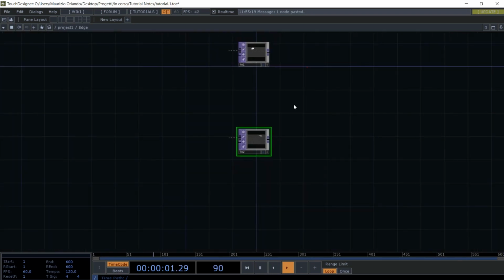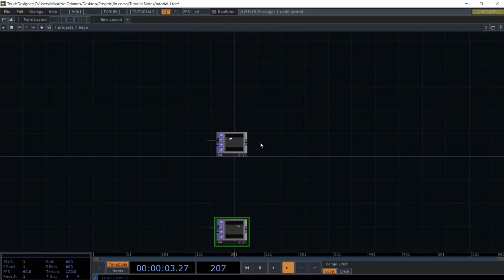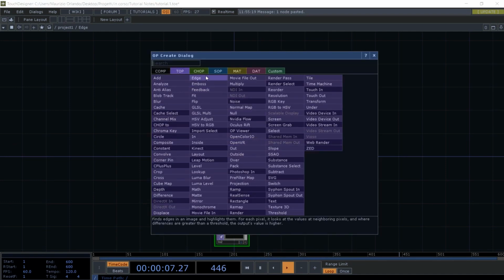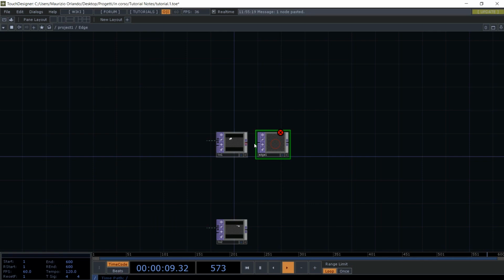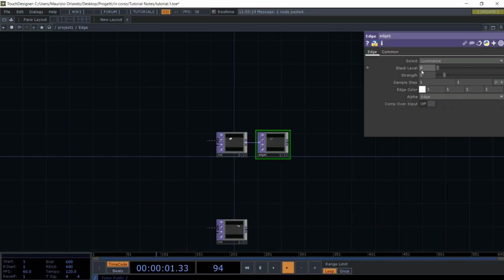And here I'm going to first work on the trumpet, and I'm going to add an edge TOP, and change the parameters here, in particular the strength and the sample step.